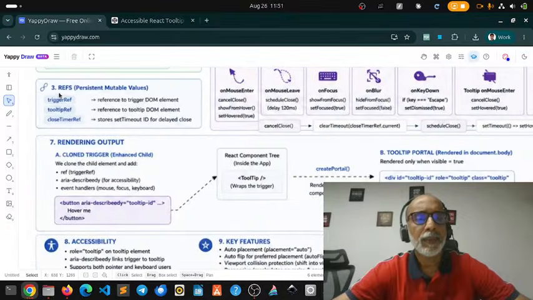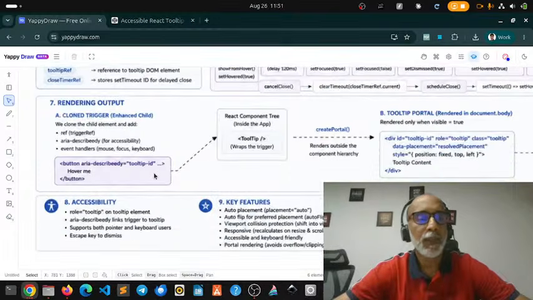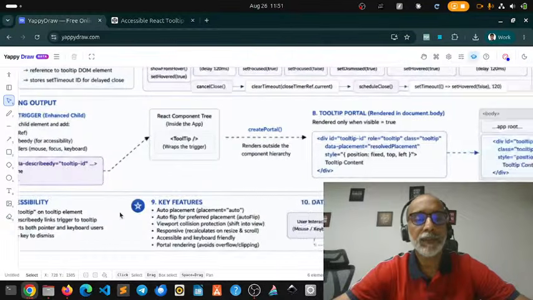We'll also understand the practical usefulness of the refs that React provides to us. So we have a trigger ref, a tooltip ref, a close timeout ref. The refs are the way to access the actual DOM element in React. Then we'll be talking about how this entire thing will be rendered. We'll be talking about the accessibility features and some of the key features.